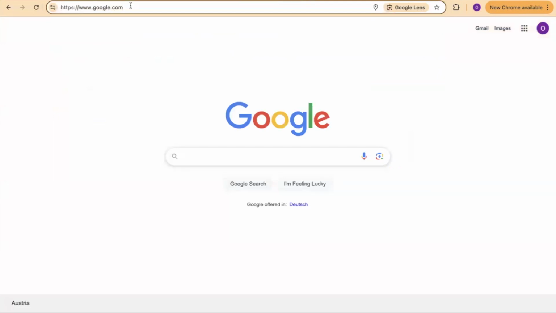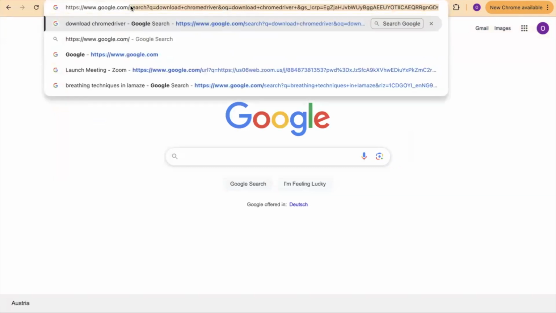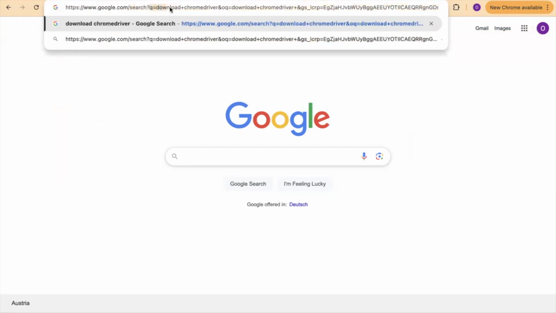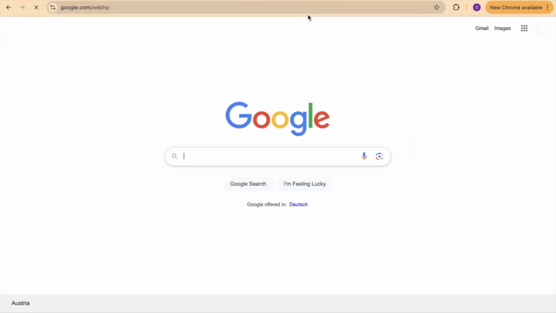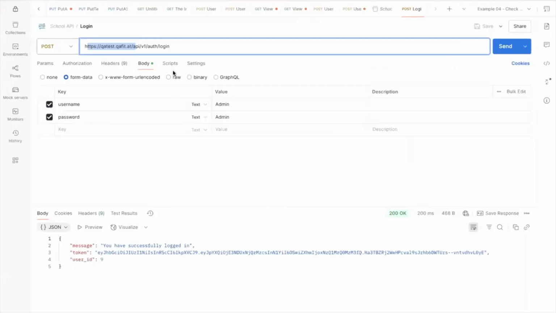However, Google probably has a lot of other endpoints like slash search. Slash search is an endpoint for Google here. There's slash web HP, whatever, slash this, slash that. Now, if you are to test that, it means that you are going to combine both the base URL and that endpoint to test that particular endpoint.